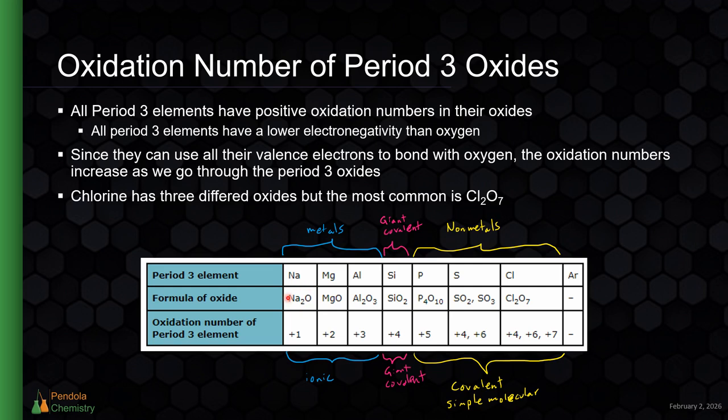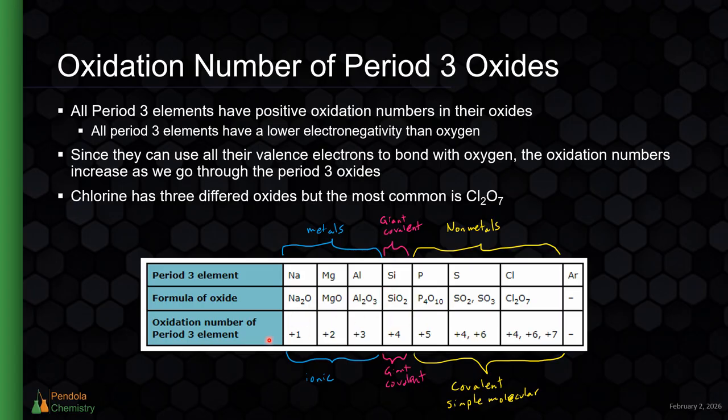So sodium's oxide, which is ionic, is sodium oxide, which is Na2O. The sodium here is a +1 oxidation number. Magnesium creates magnesium oxide, MgO, which has a +2 oxidation number because the ion of magnesium is 2+. And then aluminum oxide is going to be Al2O3, where that aluminum has a +3 oxidation number. So we have the ionic ones, very, very straightforward, very what we would expect. Silicon, which does create a giant covalent structure, but the silicon dioxide, again, has the oxidation number we would expect of +4.